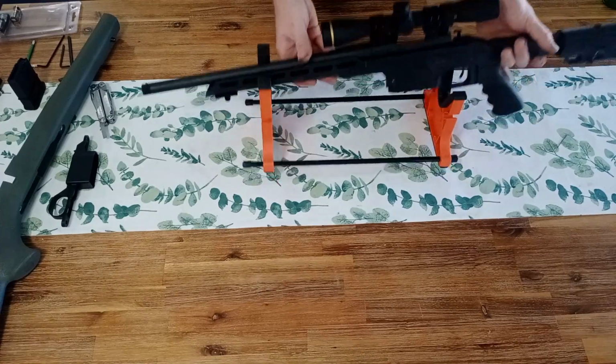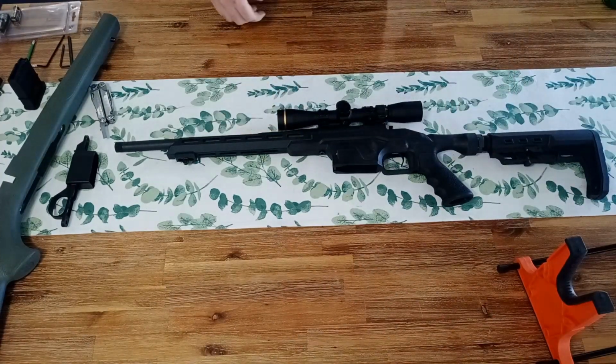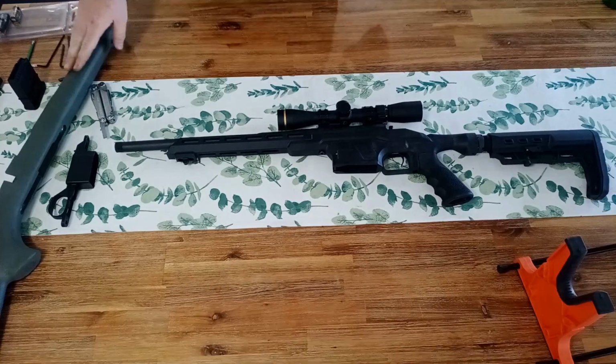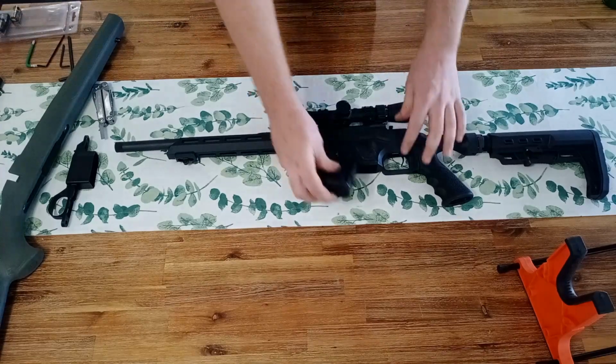But yeah, as you can see, she's pretty tidy looking rifle now. It's going to be a bit more comfortable. I did lose some weight as well, as you saw, 860 grams for the Excl Lite, as opposed to about 1 kilo for the Howa stock. So maybe tactical is the way to go sometimes if you're trying to save on weight. But once I drop that heavy barrel on there, it might weigh things up a little bit more. But yeah, everything's nice and happy.